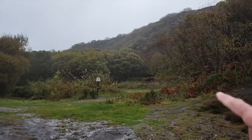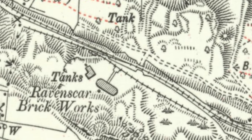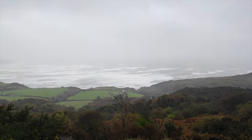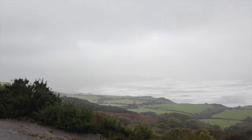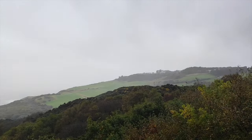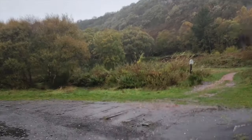This was a brickworks and then was a quarry. And I'll just take you over here so you can see the sea. It's going to be pretty bad audio-wise, but the visuals are nice. Look at that wave. Jeez. Baltic. In the distance, that's Robin Hood's Bay. So you normally can sit here and you've got a beautiful view, but obviously not so much today. But look at those waves. Oh yeah, the turret. That's where people go bird watching. So that's Ravenscar up there. Yeah. And here we go.